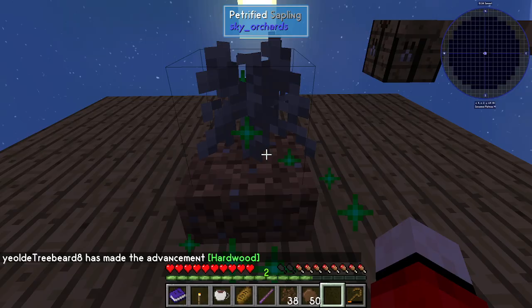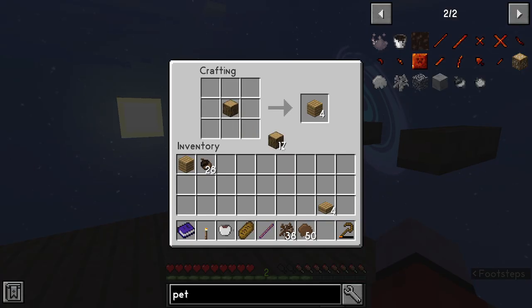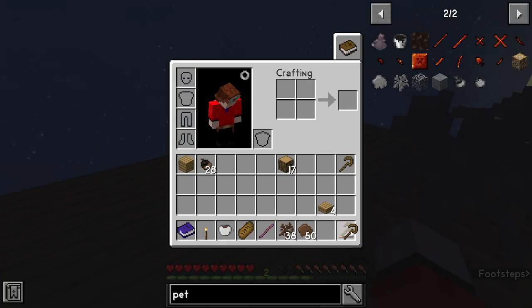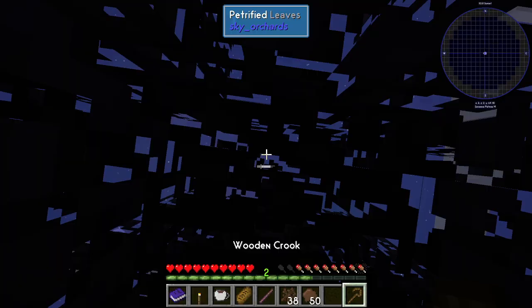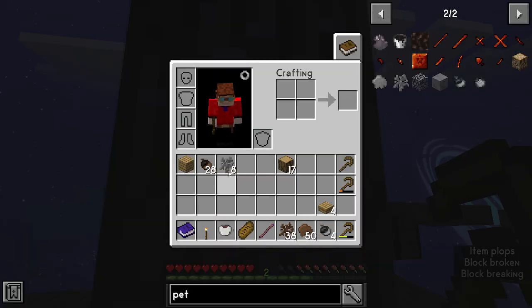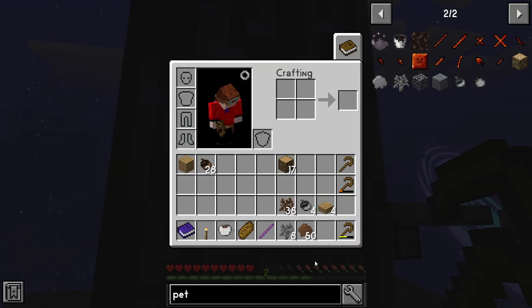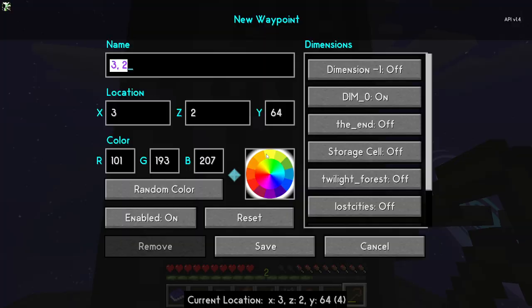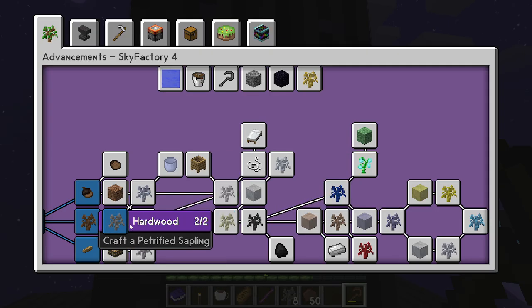Gimme. I need a new crook again. If ever you play Sky Factory, most of your early game will consist of crafting crooks. Right. Gimme. Did that give me saplings? It did. Excellent. Now I have some petrified acorns. I will also need some petrified resin, which I'll get from... Nope, that was not what I wanted. That button. There we go, I remembered which one.